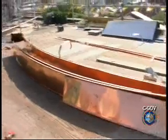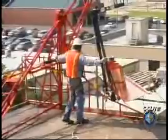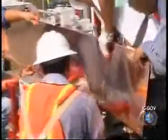So it was a real challenge, and to stabilize that and the working platform that they needed for that elevation, it was tough. And there were a lot of days that it was very blustery up there. So working with those big sheets of copper and forming that to fit that curved roof was a real challenge for them. The highly specialized copper work meant only a few firms in the entire country were capable of handling the project. Parish officials and the architects had high praise for the contractors.